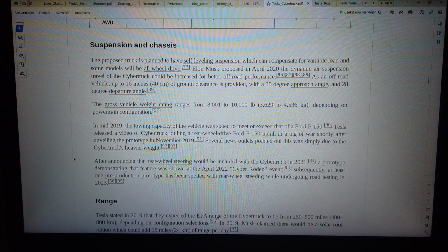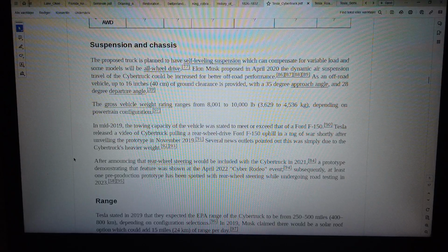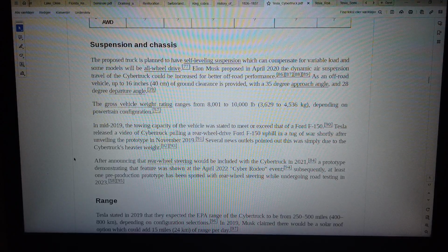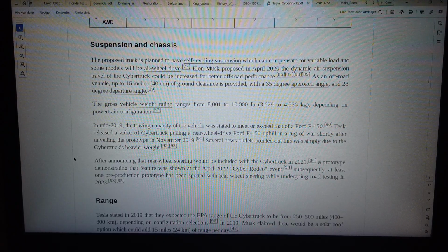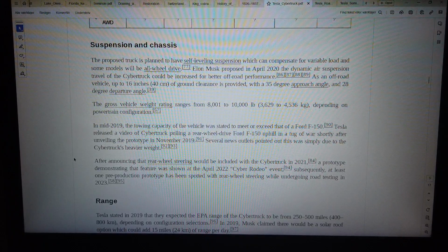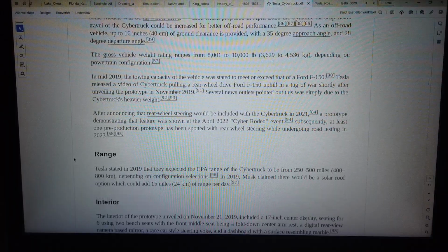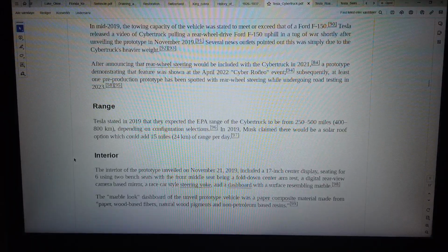After announcing that rear-wheel steering would be included with the Cybertruck in 2021, a prototype demonstrating that feature was shown at the April 2022 Cyber Rodeo event. Subsequently, at least one pre-production prototype has been spotted with rear-wheel steering while undergoing road testing in 2023.